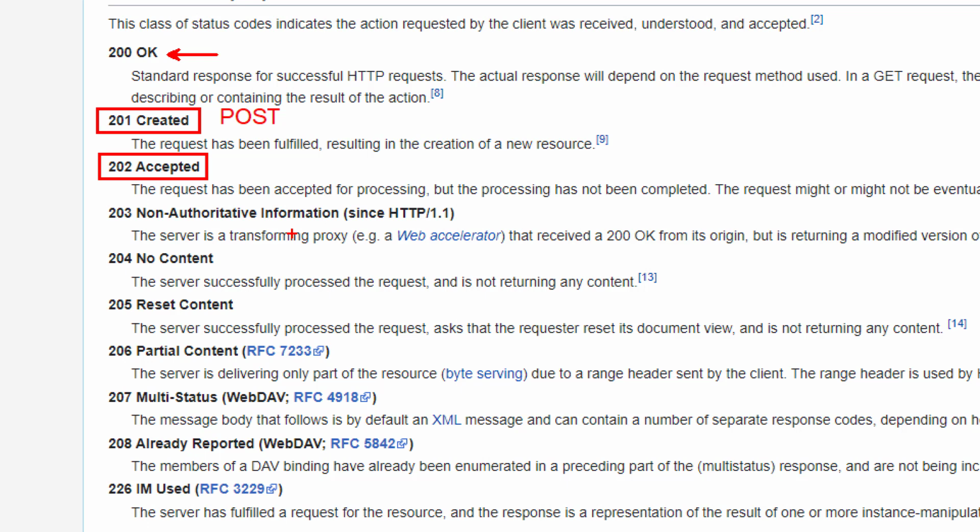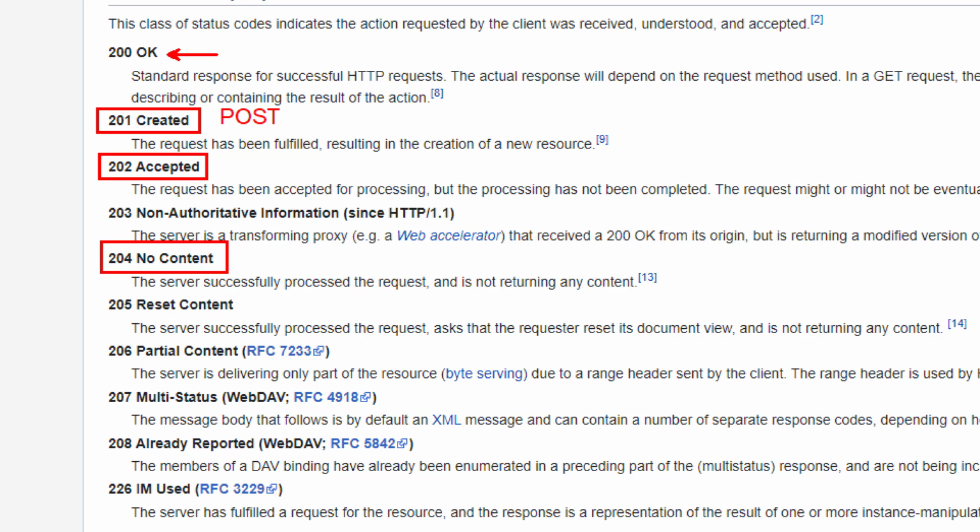And when you have a web API with which you can start a long-running process, then you will return accepted and not created or OK, because with accepted, you say, okay, I understand, I should do some asynchronous processing. I started it, or I accepted this request for long-running processing. Dear client, I'm not done, but I will start whenever I have time for that. Okay, good. 203, we will not talk about that at the moment.